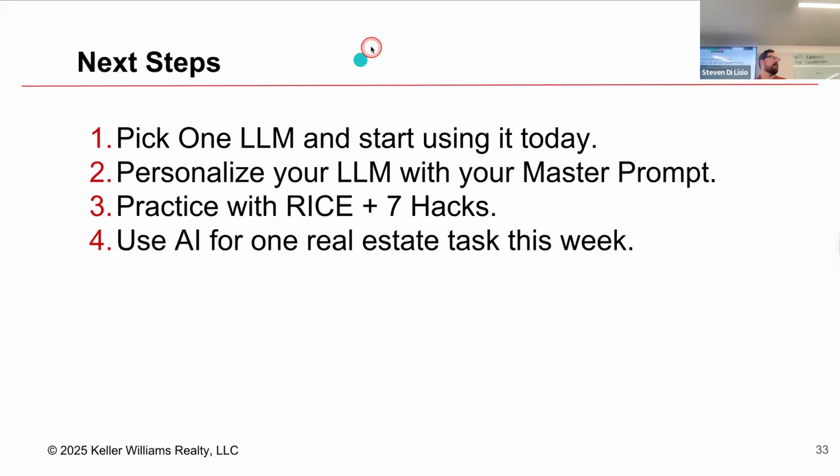All right. To wrap up, some next steps just very clearly put in front of you. Pick an LLM. That is step 1 if you haven't. Number 2, train your LLM that you pick with your master prompts. The information about yourself, your business, how you want it to talk to you, how you want it to talk to your clients, all of that. Train, train, train. Then practice the RICE formula of writing your prompts and use the 7 hacks. And last, sometime this week, spend time with the AI, just you and the AI, and working on some of these prompts that we gave you in the packet. That's your job outside of this class.